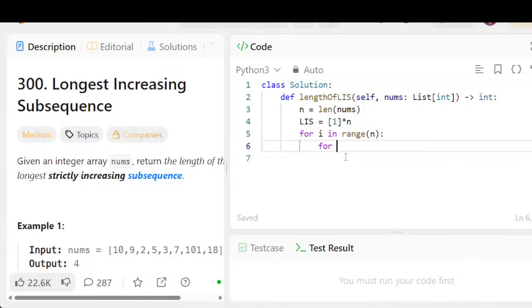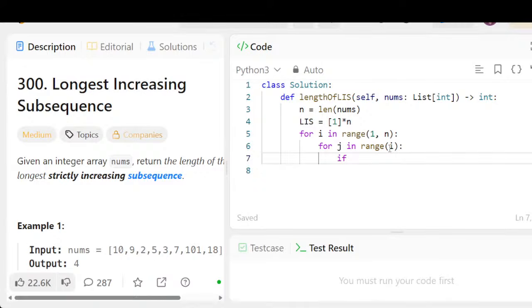Here it should start from 1, so 1 to n. Inside that, a loop for j in range up to i.